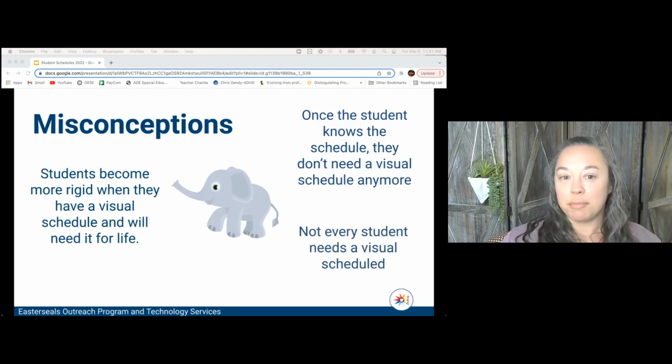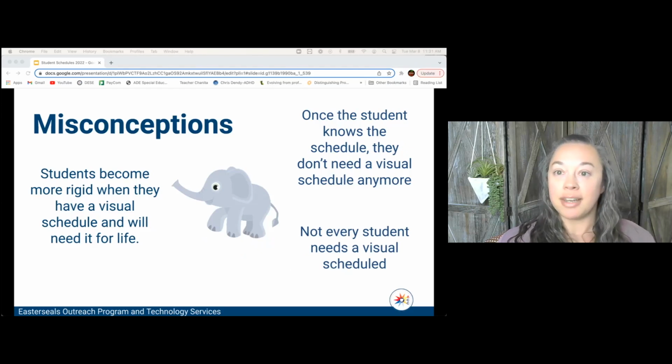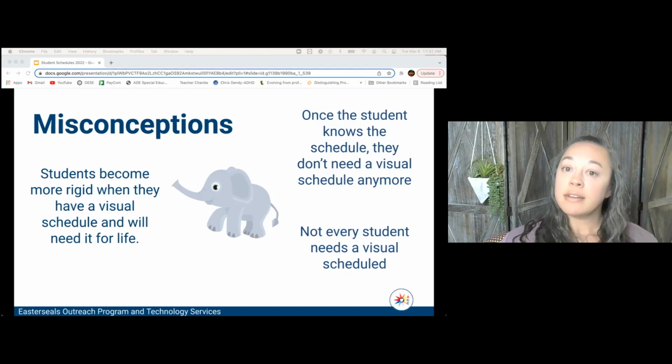And then misconception number 3, not everyone needs visual schedules. It may be true that not everyone needs a 3-foot visual schedule with 50 separate pieces, but everyone does need a way to organize their day. And so we can support all students. Thinking back to that example on the slide with the Google Classroom daily agenda, that supports students in a general education classroom. Some of them may use it more than others, but I bet that there are times when all of those students access that schedule so that they know what's coming next.